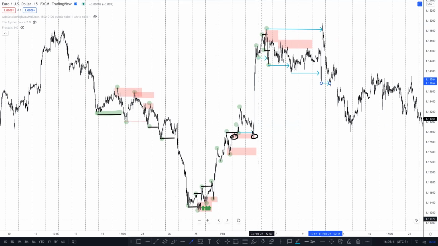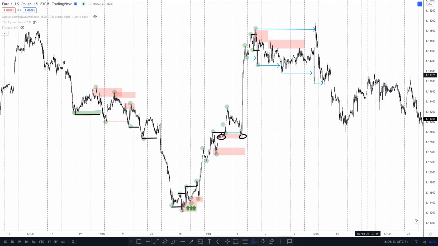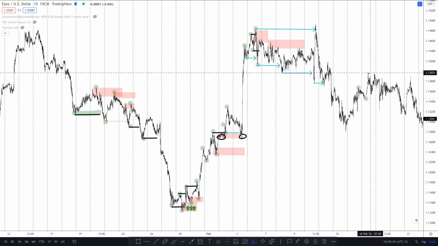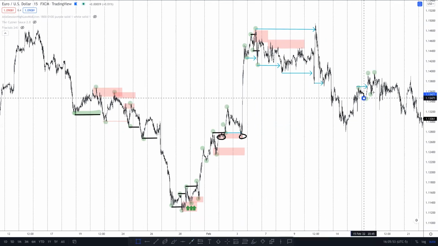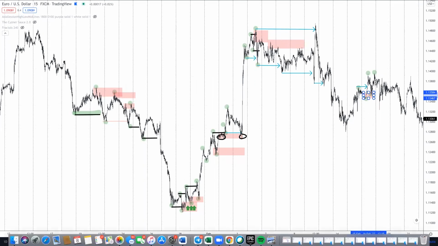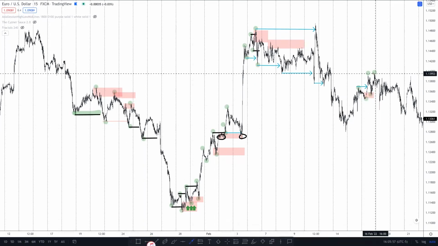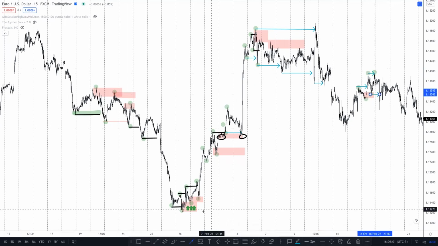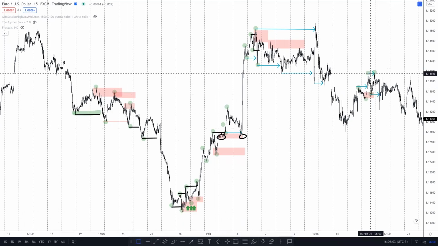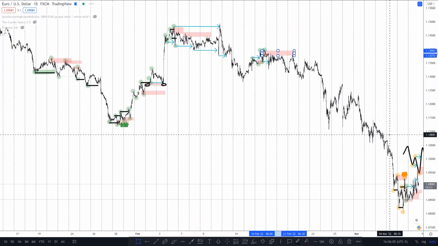But again, here's that same exact pattern, just arising over and over and over again, right? Here we can see, again, market structure coming in, right? That break of structure, we're mitigating all this. We pop up, what do we do? We come in, sweep these highs ever so slightly, then we have this change of character right here. And all this right here is mitigatable for price to go down.